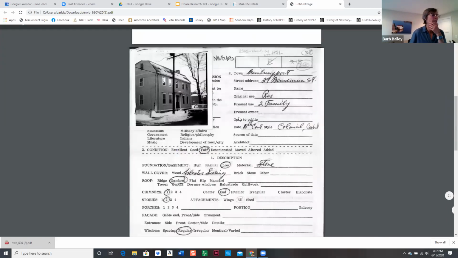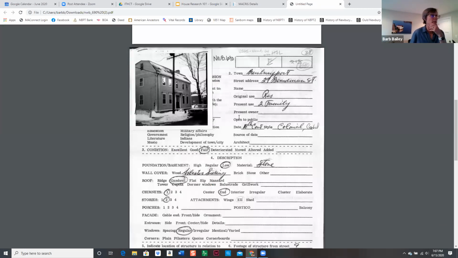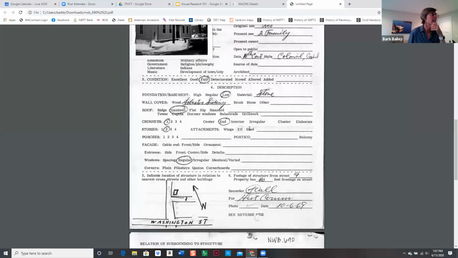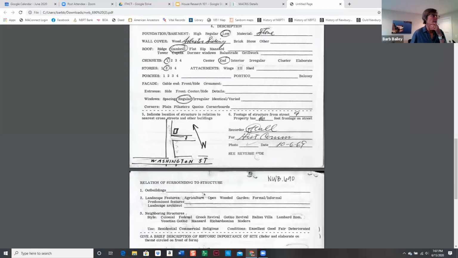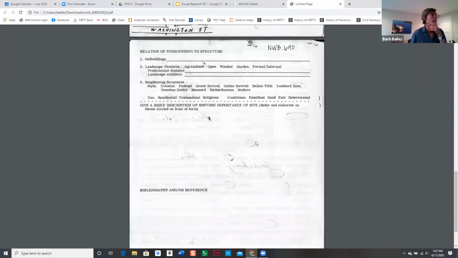Somebody went by the house, they took a picture of the house, and then they wrote some information. I think sometimes they may have written the information after they had gone back to the office, because here it says there's one chimney, but there are 4 chimneys. So I have found that some of this written information isn't completely accurate. And it has a little description of where it is relative to other houses. And then sometimes if you really get lucky, they have a nice description down here in this brief description.